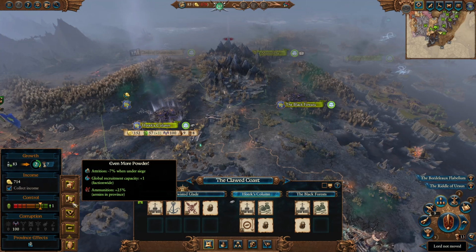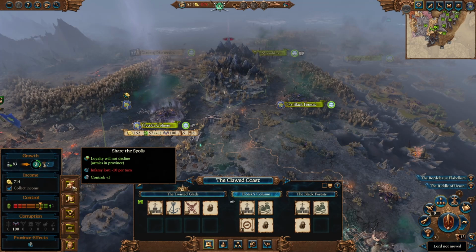Now this, you're bound to capture Ulthuan at one point, and there's some forts there, as well as the forts from the Empire. So by all means, try to get that global recruitment capacity improved on those places, because they're not generating income. So by all means, having this, it's really cool to get crazy amounts of global recruitment. The Vampire Coast have the most ways of recruiting units ever in the game.